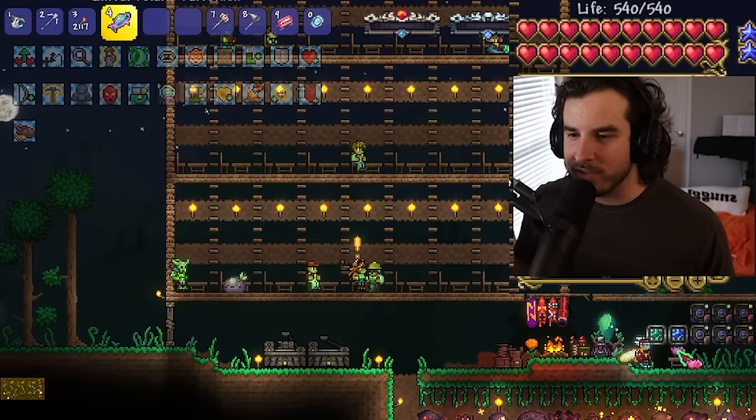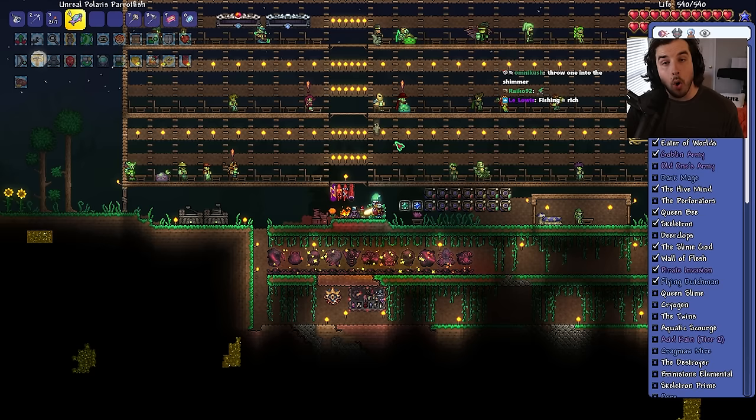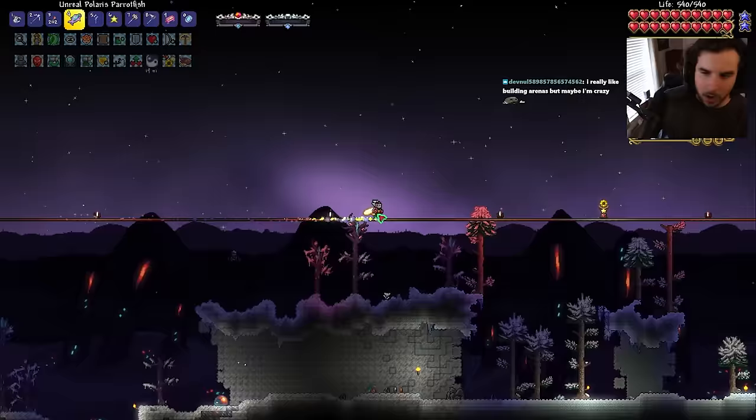So now we have a grand total of 34 platinum coins, ladies and gentlemen. Beautiful. We have a choice now, chat. We could go kill the queen slime, or we could go kill Cryogen, which I think I got the materials for the cryo key. All right, let's see what happens, boys.